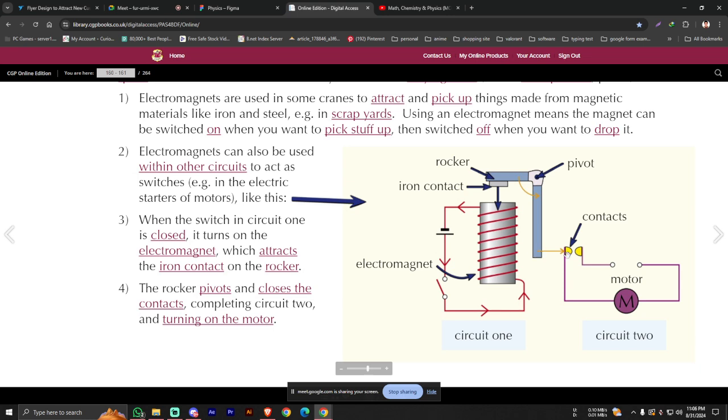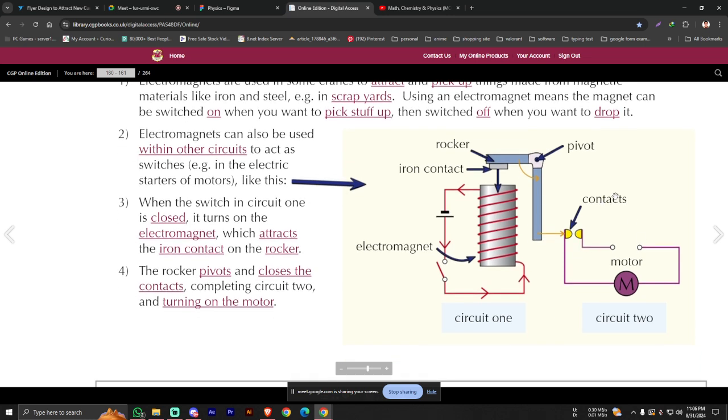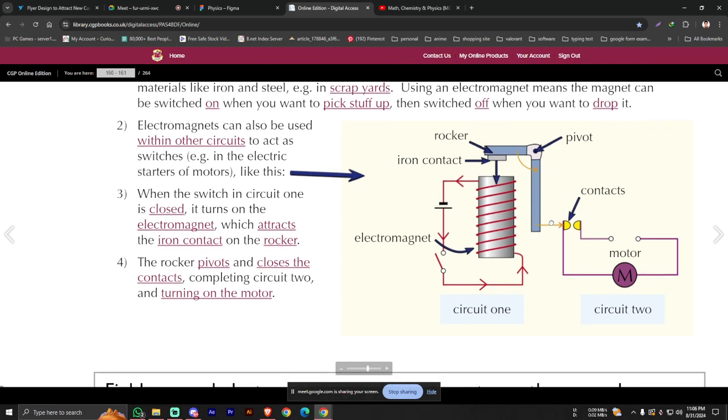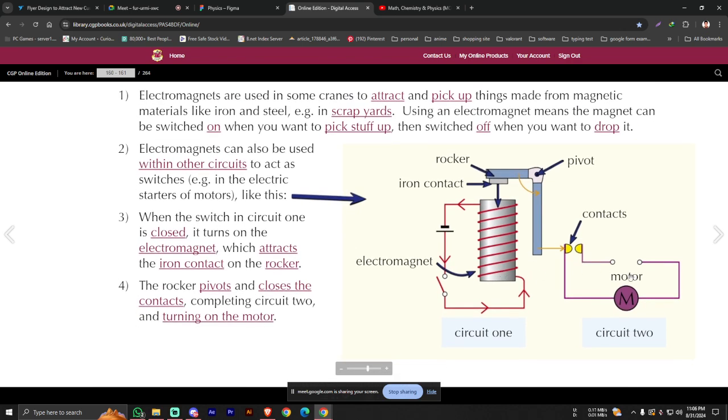Yes. Okay, should I discuss it? Just make sure. Okay, so firstly we can say there are two circuits here, right? One has electromagnet and of course a battery and switch, and it is in contact with an iron contact. That means iron is present on top with the rocker. A rocker is an element that can move like a seesaw in the park, right? It will move up and down, something like this way.